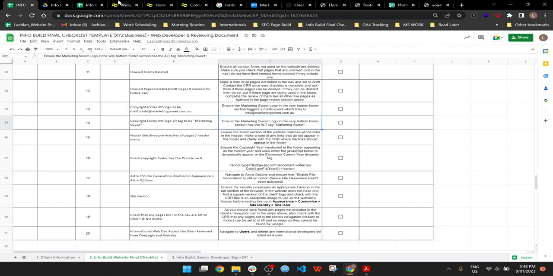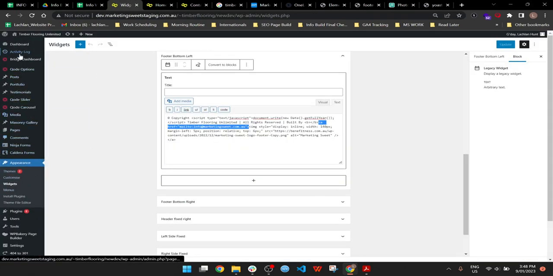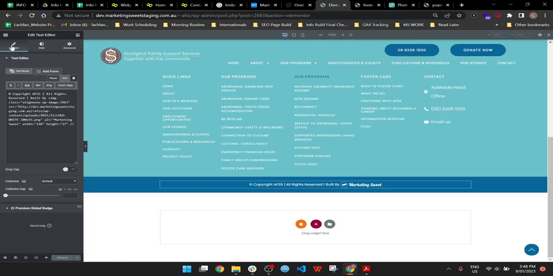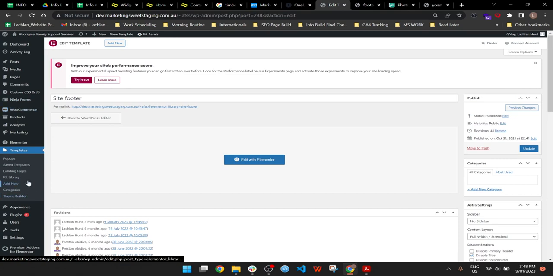Appearance, Astra options. So under appearance, I remember this client is using Bridge. So with the newer websites that we'll be building in Elementor, it's just for clients that are using the Astra theme. We'll be able to see that under appearance they have, here we go, Astra options.